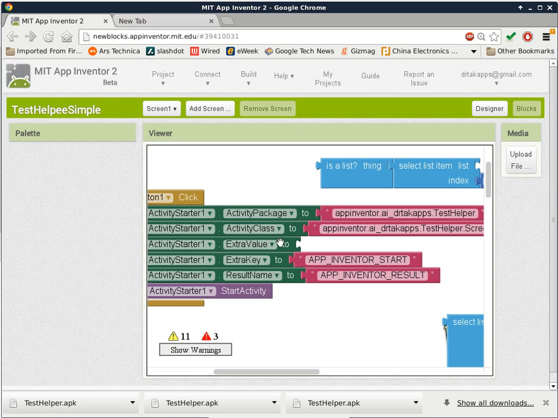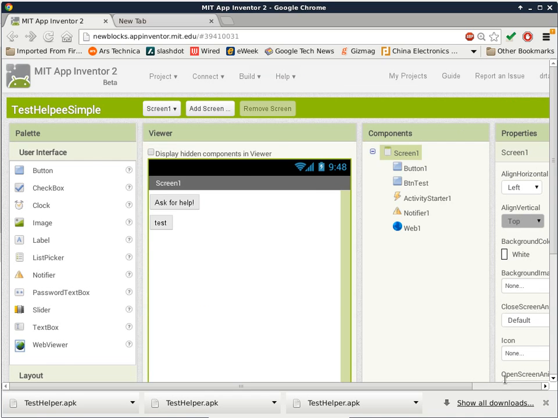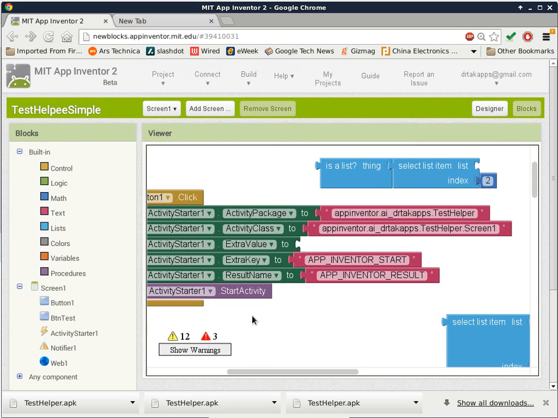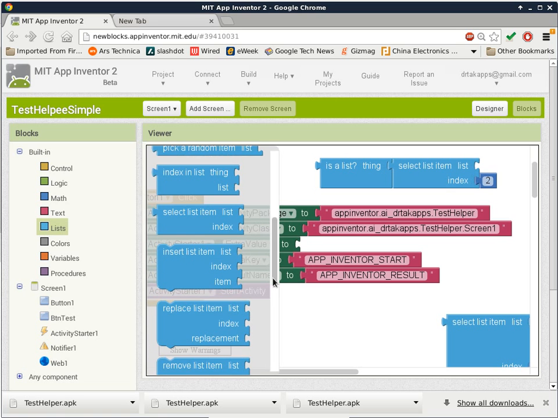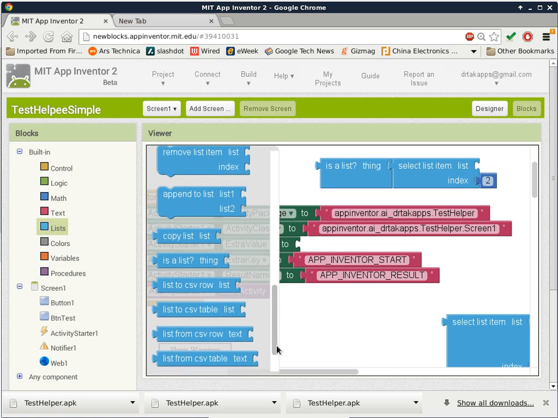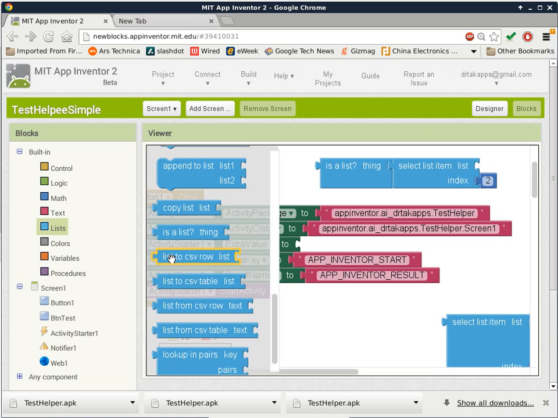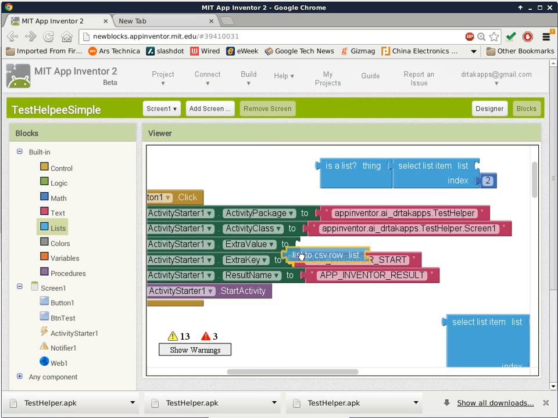The easiest way I can think of is to make use of lists. And App Inventor has a bug, which is these blocks sometimes will not show up. I have to flip-flop between designer and blocks in order for it to show up. So what I will do in this case is I'm going to use a list, and I will make use of a conversion ability, which is from list to CSV row automatically. And then the list itself, I'm just going to make a list here.